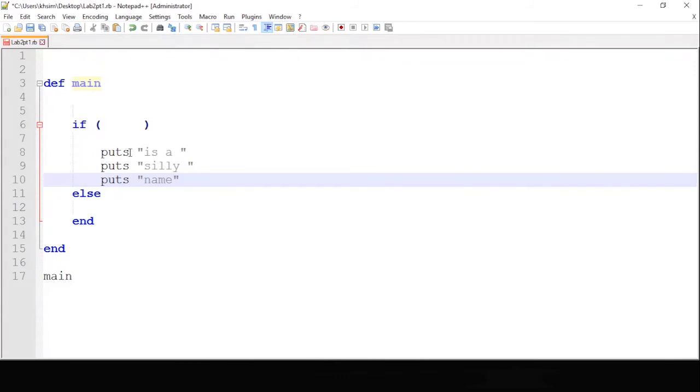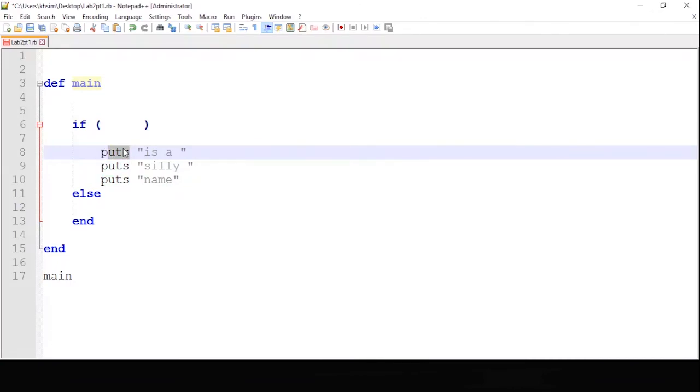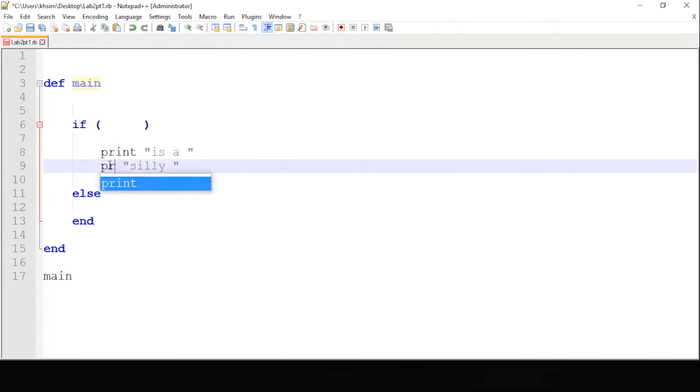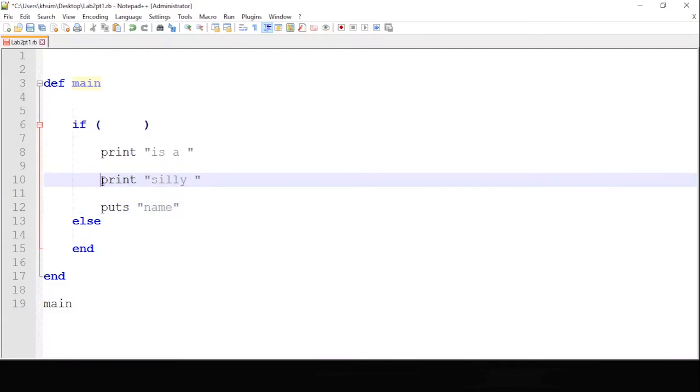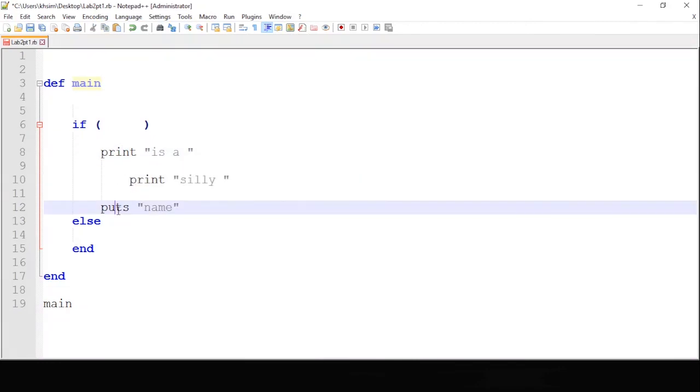Obviously, if we wish to keep the same display in one line, we should not use puts in this case for the first and second statements, because puts will get the cursor to go down. Alright, so I need print. Print will keep the cursor on the same line, and for that reason I will still see exactly the same output if I were to run the program now. Got it? So your job is to get a loop structure to repeat this particular statement. Only this one you repeat 10 times, and the other two you just display one time. As a result, you will get the name is silly 10 times.